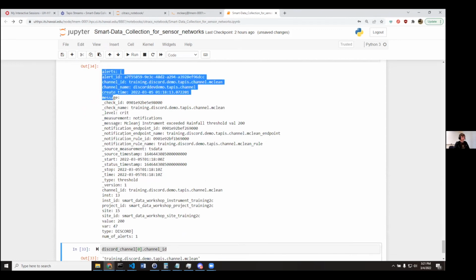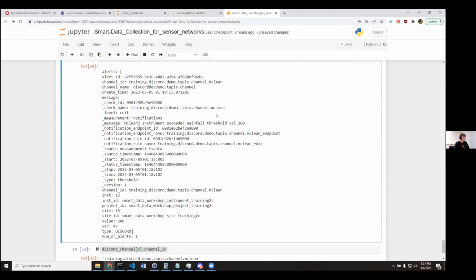And that shows the full information for the alert that was generated. So this is what happened here. This information contains the ID for the channel that this triggered for. It contains the value that triggered it. It contains the type, that this is our Discord channel, and then it contains the time and other information about when this kicked off. And so every time the threshold gets exceeded, another one of these alert objects gets written to your channel, so you can see the history of that happening.